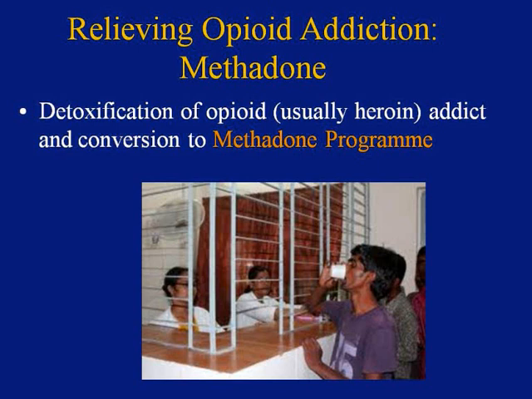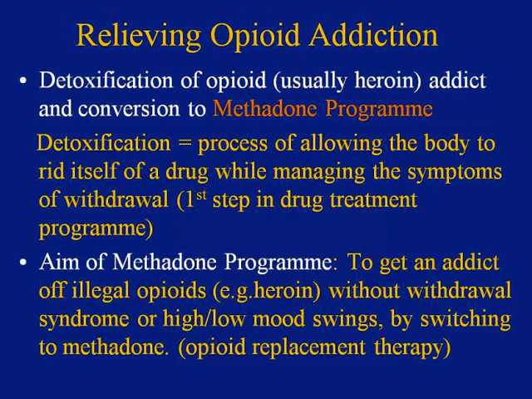And one of the important programs or methods has to do with what is called an opiate replacement therapy or program. And the most common one would be to use methadone in place of another opiate, usually heroin. And so let's discuss the methadone program. So our aim is to switch the patient from heroin to methadone, and that is basically detoxification.